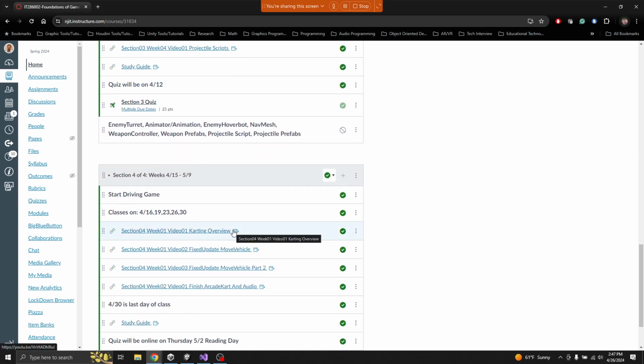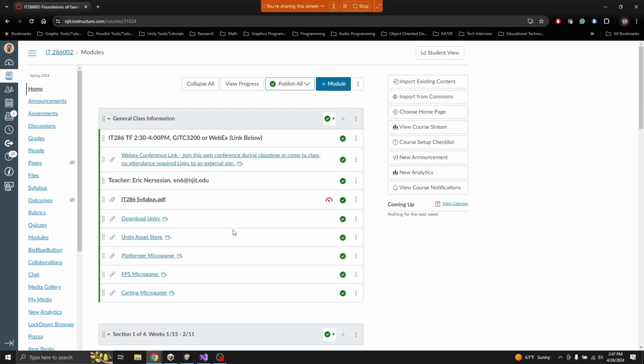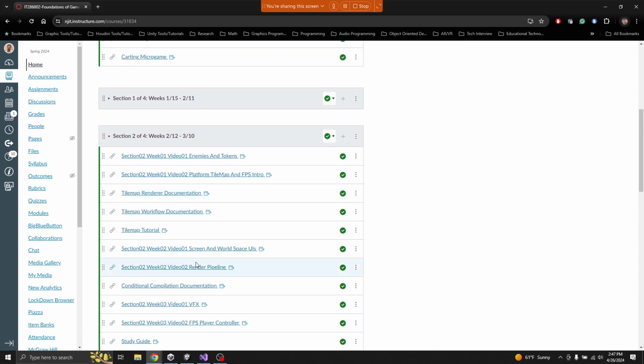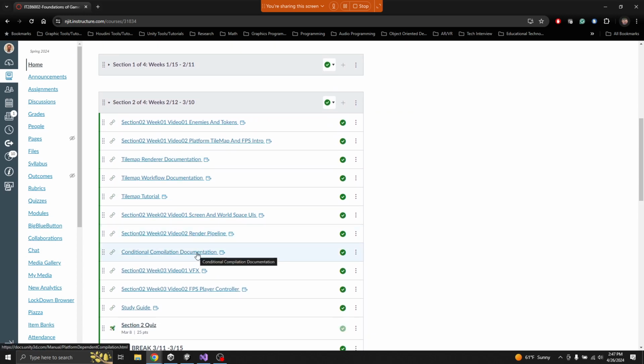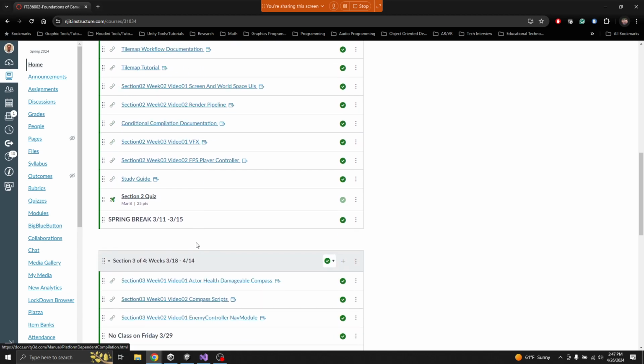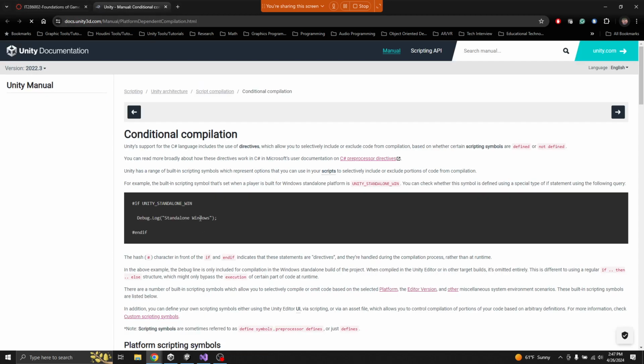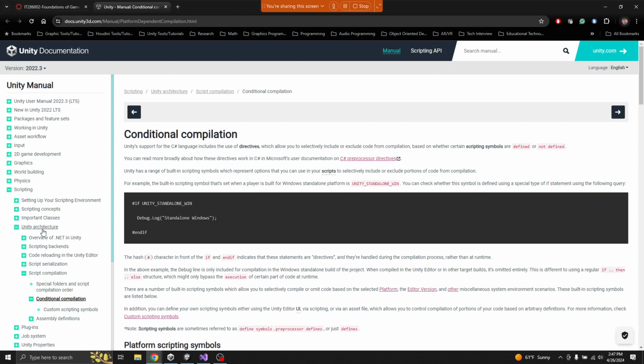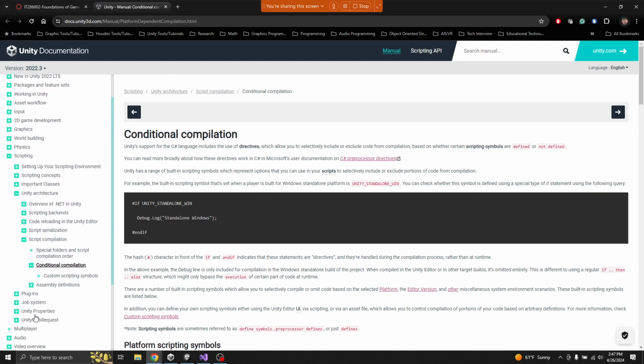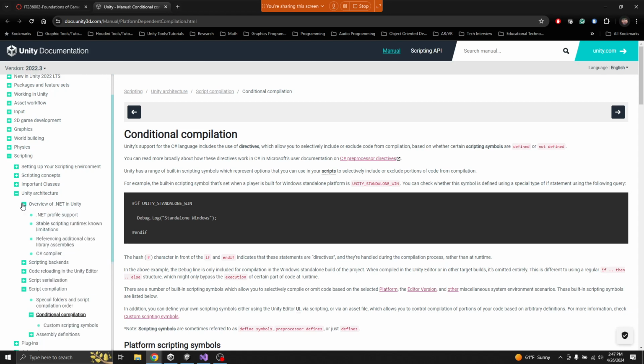I had those links to tile map, conditional compilation. No, but it was close. It was somewhere within that documentation, close to this one. Okay, here we go.